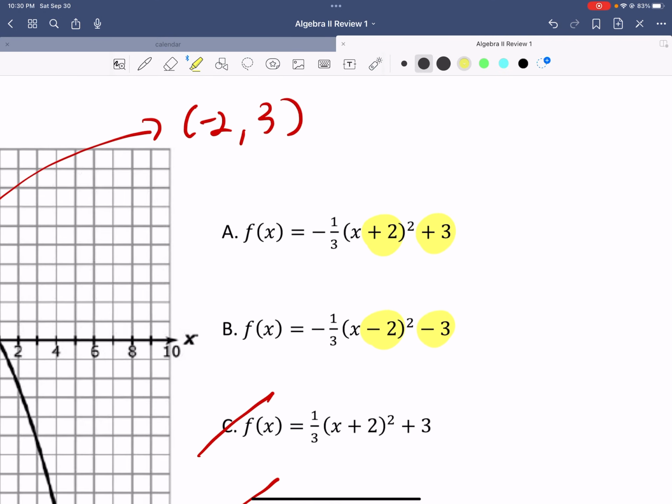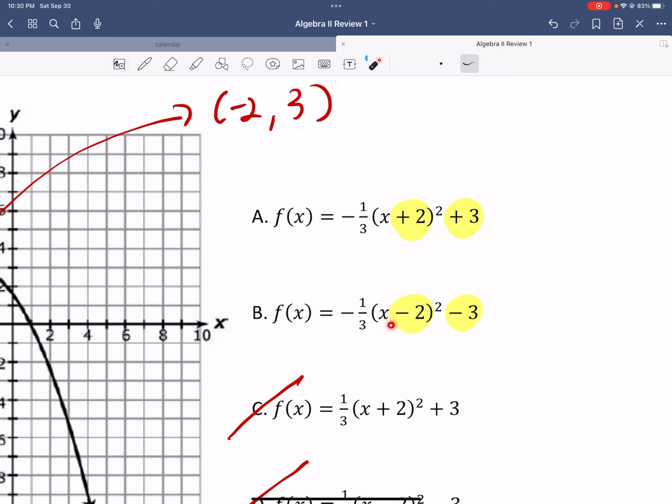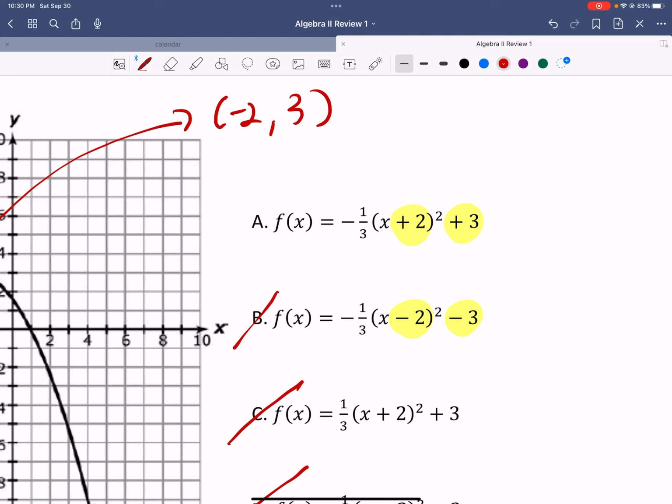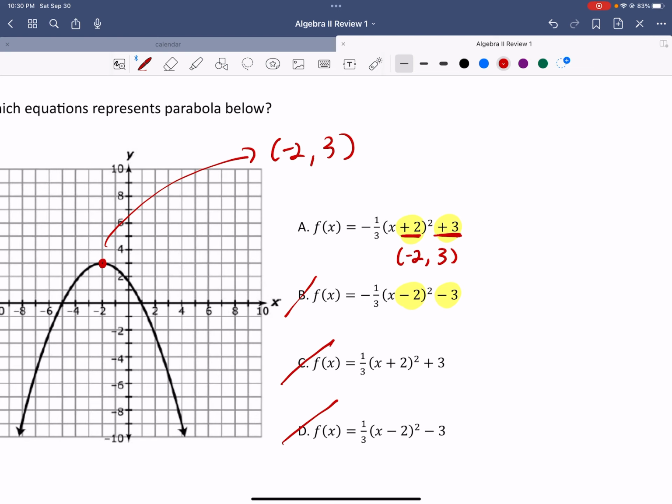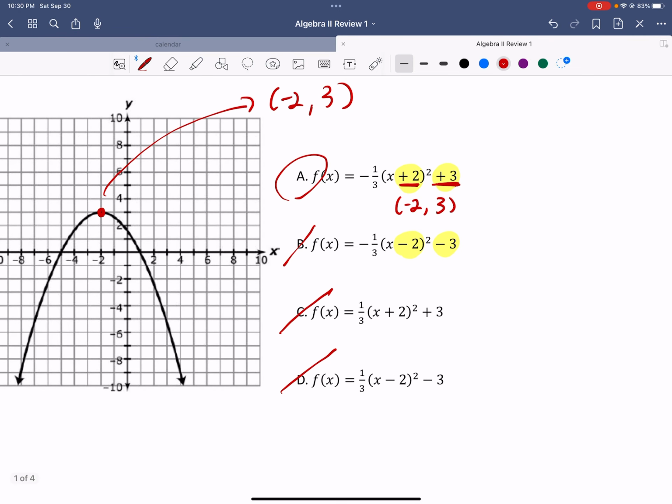And you will probably think our answer is going to be B because it has negative 2, comma negative 3. But that's wrong. Remember, if you want to find the vertex, for the x value you always flip the sign. So instead of positive 2, it's going to be negative 2, comma, positive 3. You don't flip the sign for the number outside of the parentheses. So the answer is going to be A. Because for B, the vertex is going to be positive 2, comma negative 3, which does not even make sense because you should get positive 3 here.